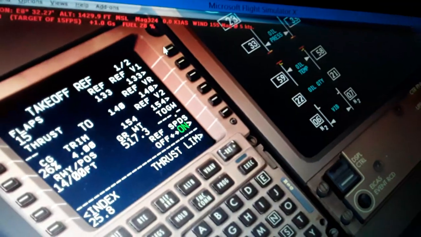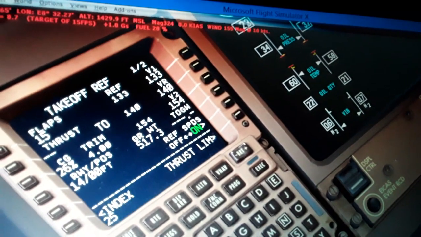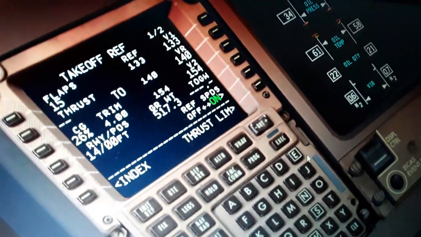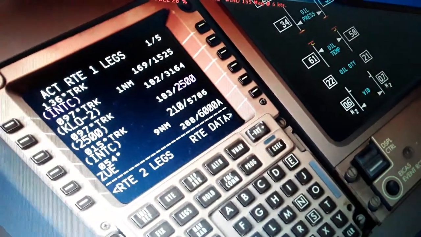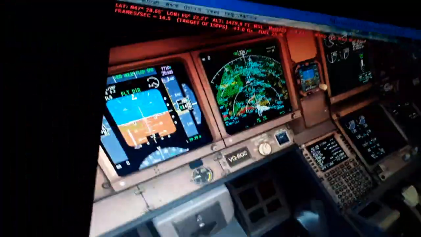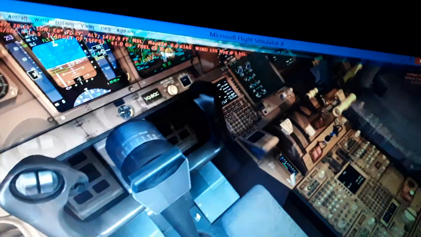So we have the takeoff speed activated for this weight and this runway. I can see the runway, also the length, and if we have other factors. So the legs, the takeoff, we're gonna follow this route. So we're gonna see the route inserted here in the primary navigation display. So we are just ready for taxiing to the runway now.